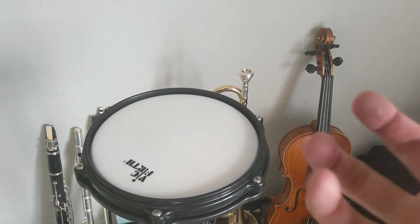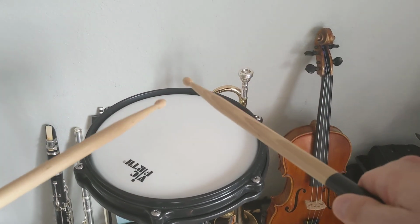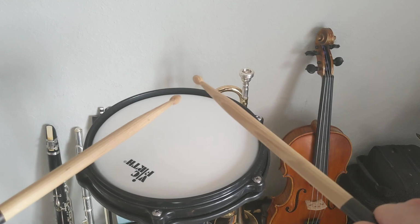Be careful to maintain that same tempo when going from the flam taps in measures one and two to the flams in measure three. Here we go, about this speed. Flam tap, flam tap, flam tap, flam tap, flam, flam, flam, flam. And this time I'm going to count out loud rather than saying flam tap, but you can say flam tap if that helps you.